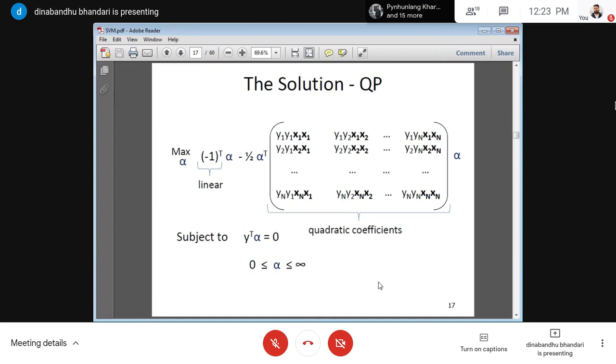Xn is a vector of magnitude d, and that would give you the W. You can find out W, and then you use one of the equations, right? W transpose xn plus b equal to 1 with a multiplied by yn. You just put one support vector on that and calculate the value of b. I think anyone can do that. Everybody can just think of an algorithm to calculate the value of b.